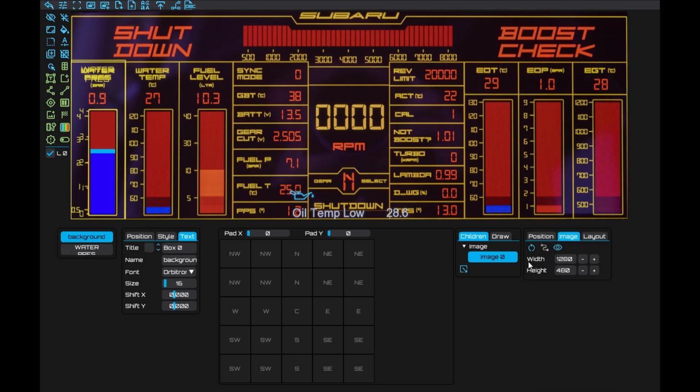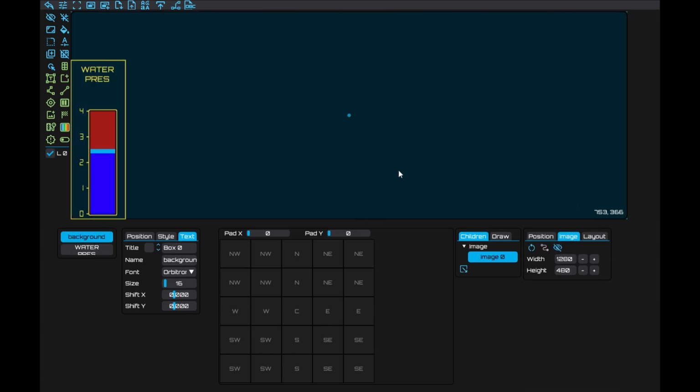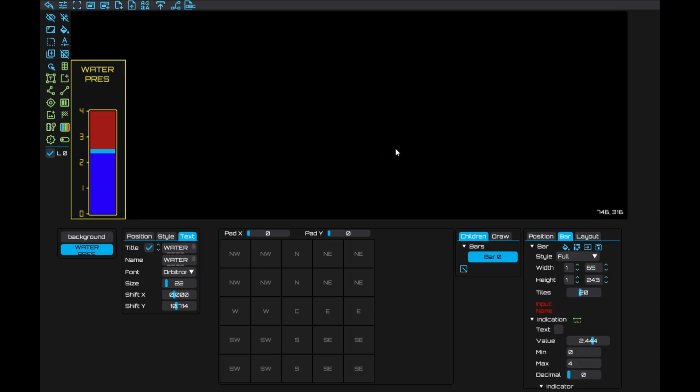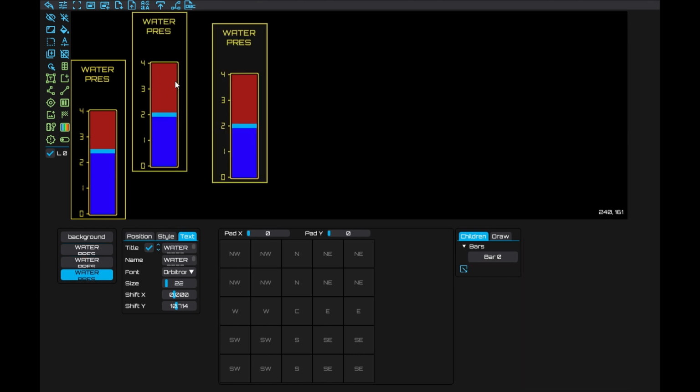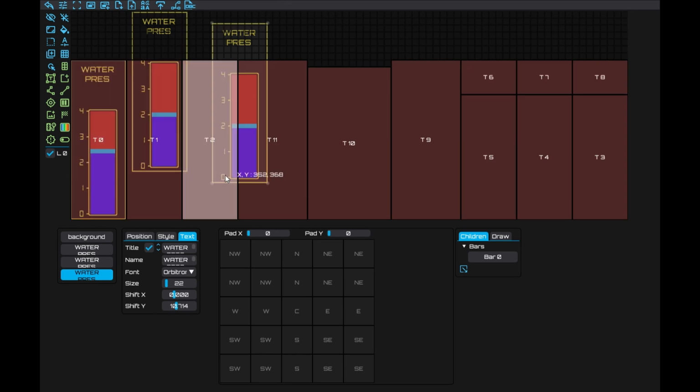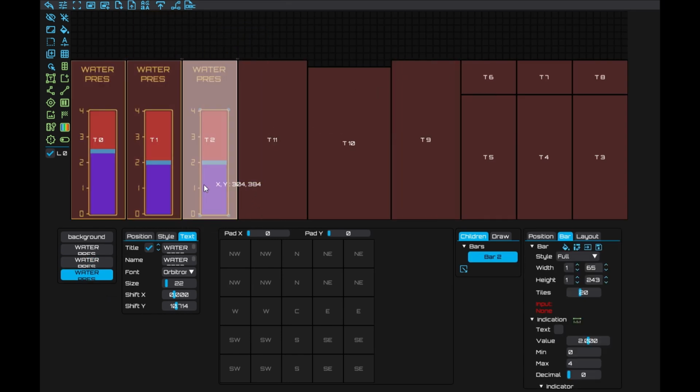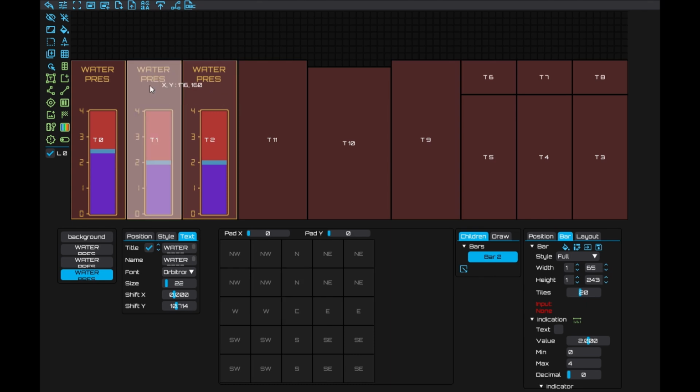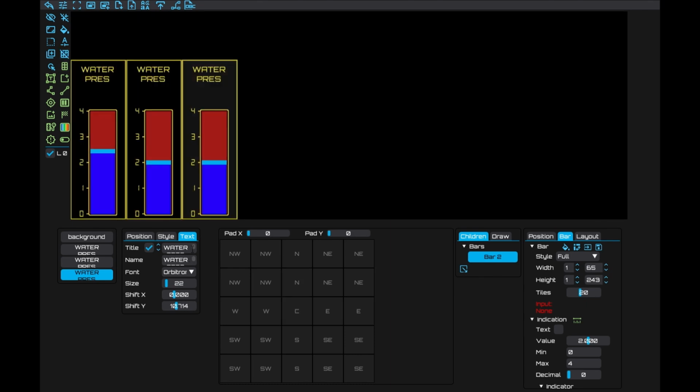So now I will hide the background and I will have it opened on my computer to not disrupt the view. I can just copy the full container and paste it here. Then we can go to our layout view and just put them in the correct place. All right, so let's change the text.